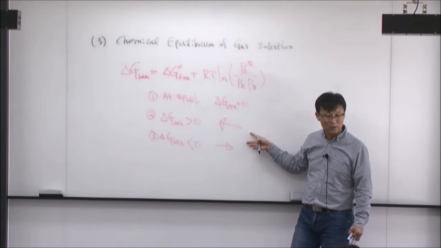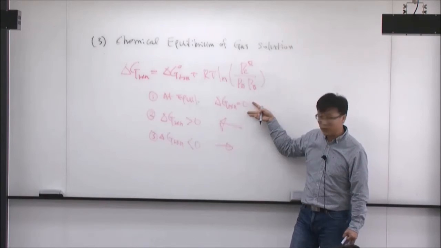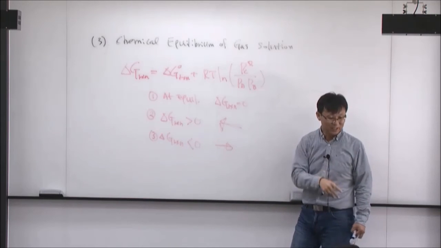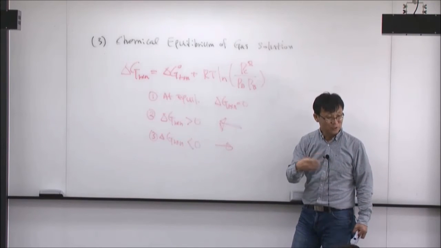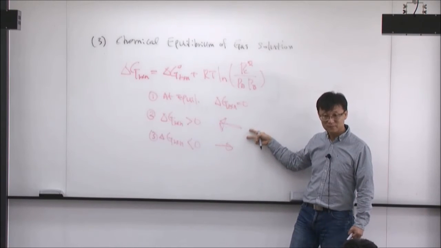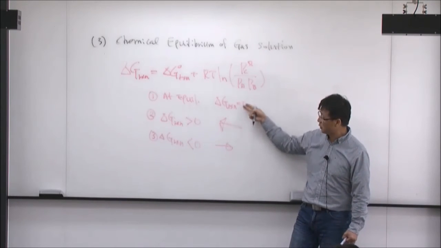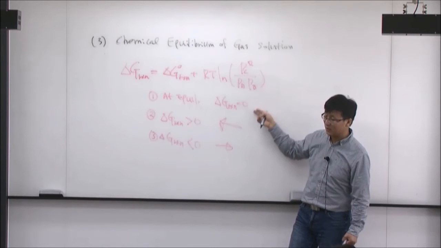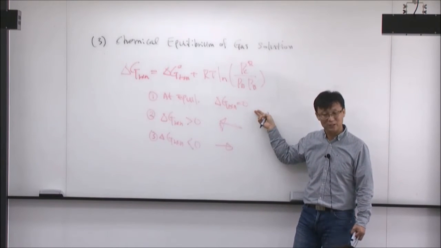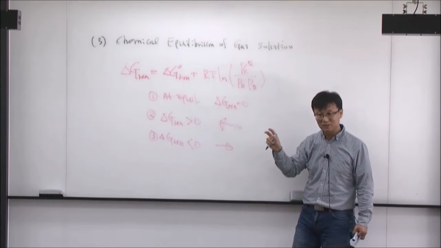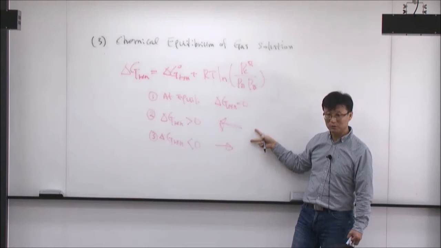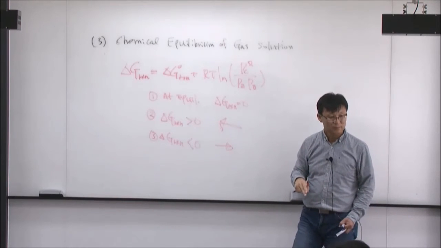And of course, in many cases, as I told you, we are looking for this one in the book, but in reality, when you go to the real world, we are actually more concerned about this one. So you have to know that not only this equation, delta G naught of reaction equal to minus RT ln K, that's one piece of the equation here. This one too is very important.